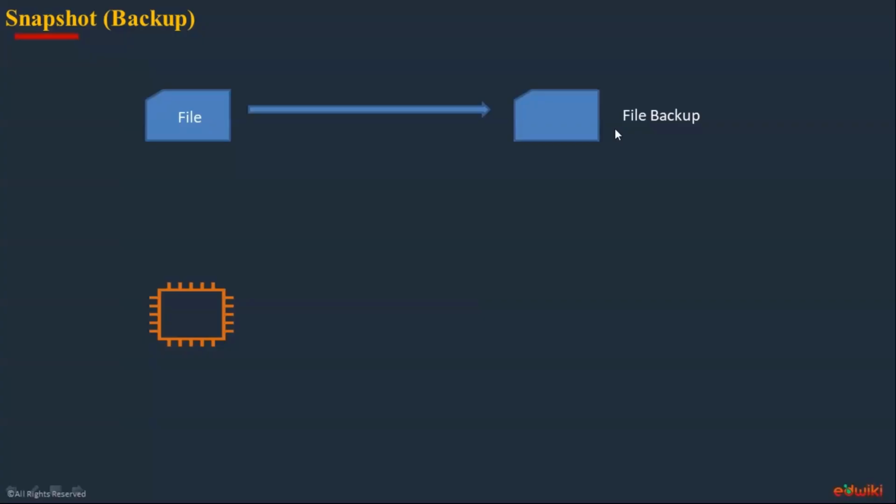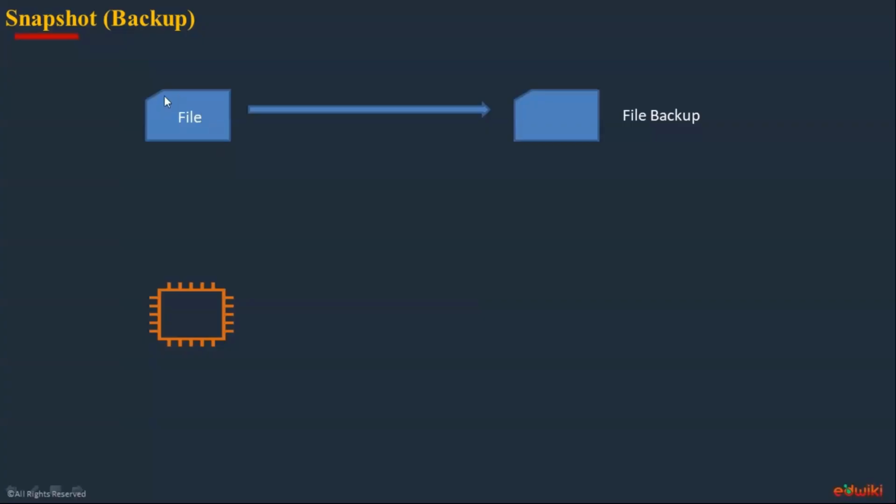Maybe you have an important movie file in your laptop. You copy that movie file into your pen drive and keep the pen drive in a separate store. So for any reason your file gets deleted in your laptop, you connect the pen drive and copy the file back. That is what is called a backup and restoring the backup.